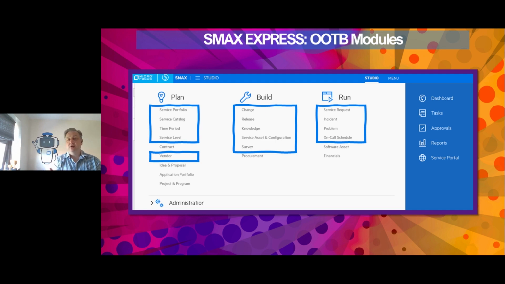All these features you can find details about in our documentation. You'll also note on the right-hand side, we've got dashboard, tasks, approvals, reports, and service portal. That's available irrespective of the modules or the licensing that you choose. So we're not going to talk about those specifically, but I just wanted to call that out on this particular slide.